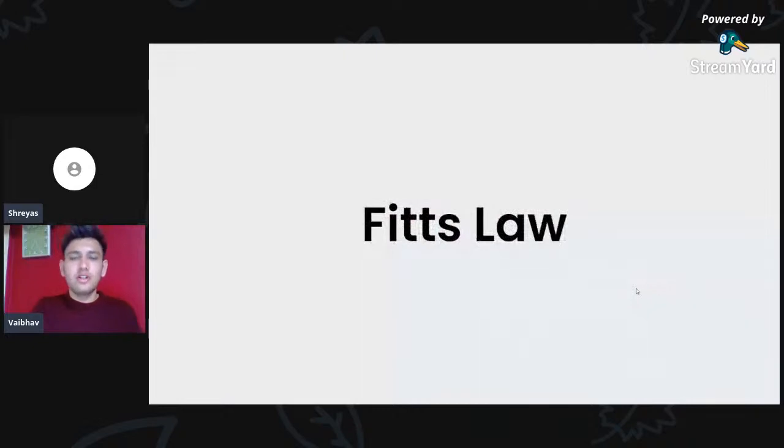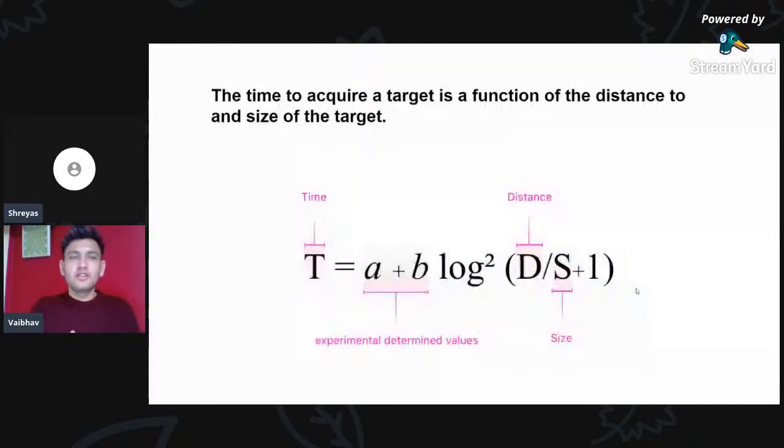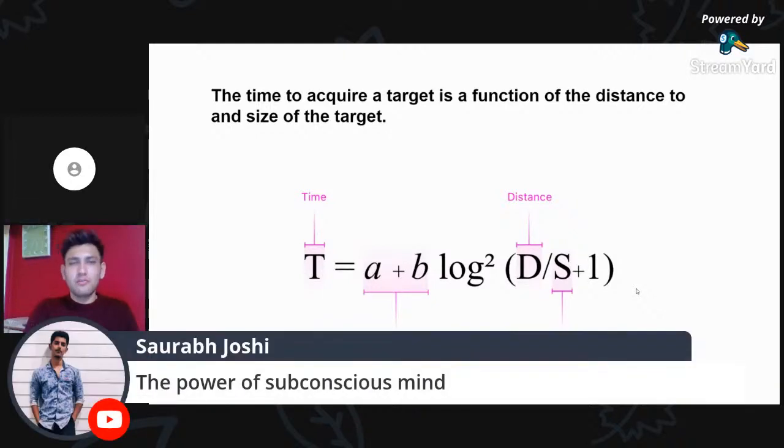The other law is called Fitts' law. Fitts' law says that the time to acquire a target is a function of the distance and size of the target. And this is the formula for Fitts' law. No, my math is also not good, and UX does have a little bit of math, but the thing is it's not as complicated as it seems. This is more of a technical part. Let me show you with an example of how UX can help you understand this.